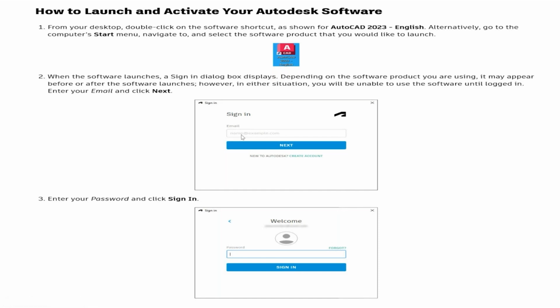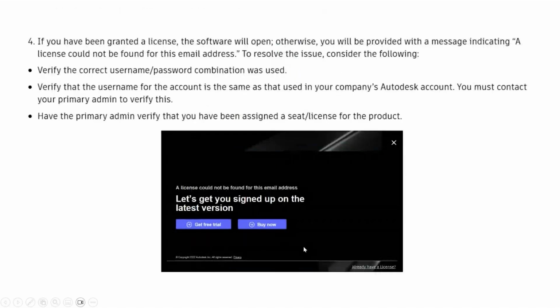If it's a contract manager, as I told you, you need to create an Autodesk account, as I mentioned earlier, give them the access, and assign them the license. They will also do the same, creating the account and entering their email ID and password. Followed by that, it will get activated.